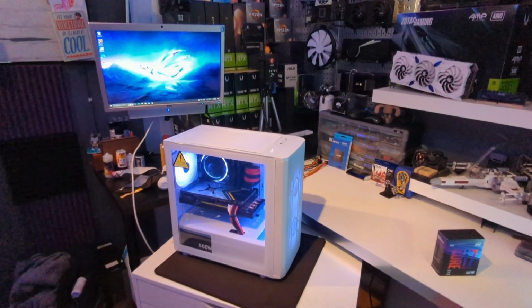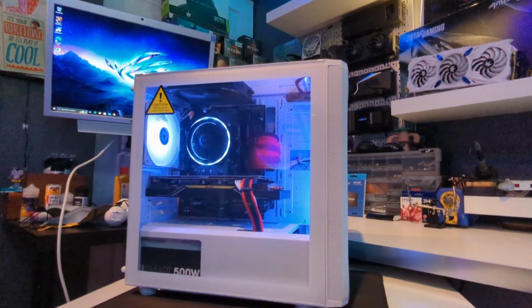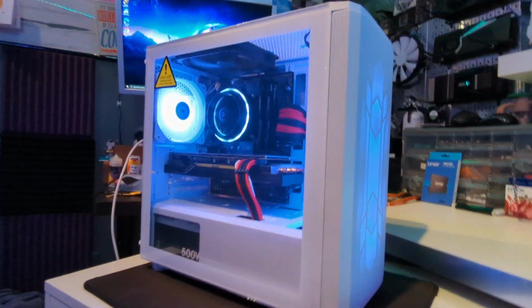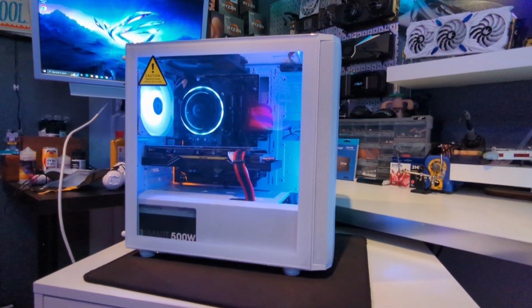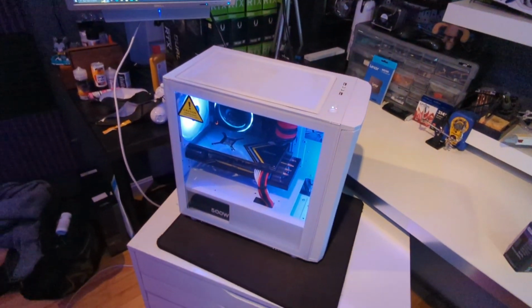If you told me last year I would be building this $400 PC with this much performance, I would have literally laughed at you. The prices were so bad. Something like this would have been almost $1,000 or maybe even $1,200 not even a year ago, not even 7 months ago. So yeah, I think it looks pretty dope.